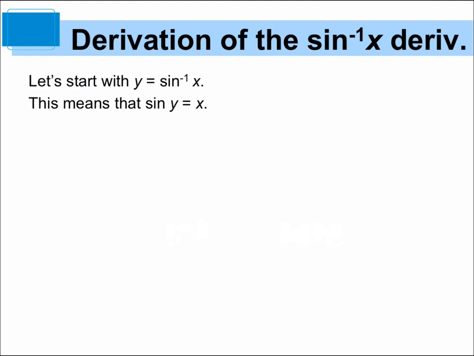Are we good with that? Nothing, no fancy tricks there. I just took the sine of both sides. If I want to take the derivative of the first equation, this one up here, I can just take the derivative of this. Since these are equivalent statements, I'll get the same answer. Yes? So do the easy part. What's the derivative of x? 1. Good. What's the derivative of sine of y? Good. Very nice. Cosine of y, y prime, because it's implicitly differentiated.